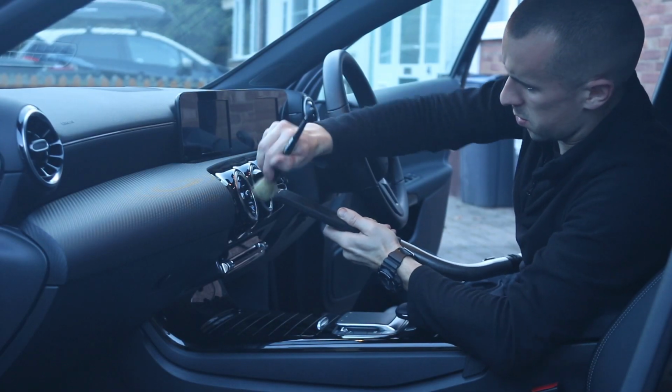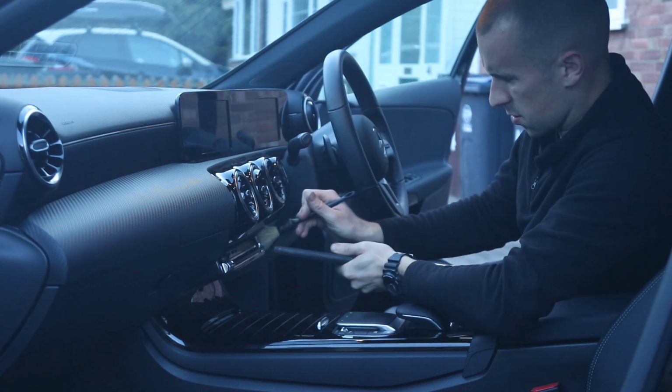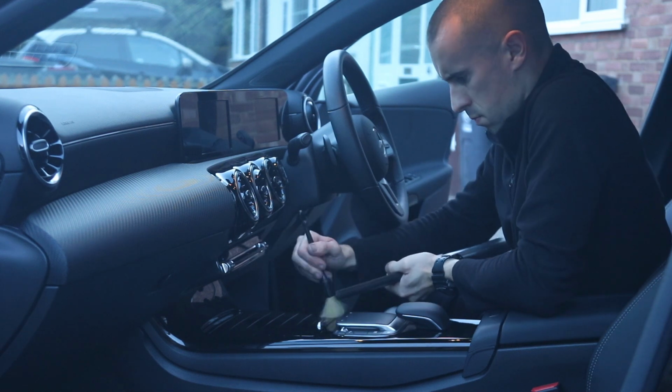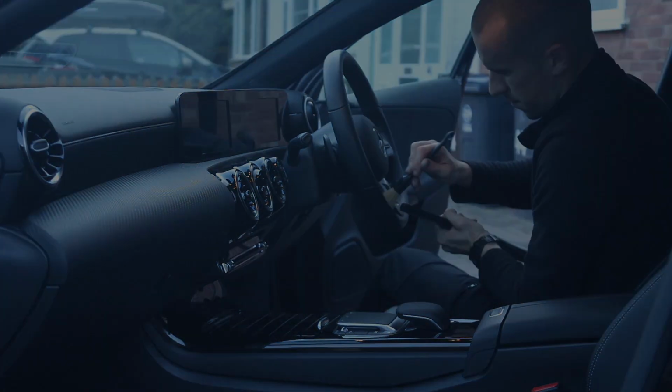There was your usual level of grime and grass and mud on the floor mats, and a light layer of dust everywhere else on the seats and the dashboard and the gloss black trims. So a good hoover with the crevice tool on the carpets, and then I've used the Valet Pro interior detailing brush. This one's slightly smaller in terms of width than the one I was using on the wheel. I like to use this instead of a brush on a hoover. A little bit more delicate, a little bit more precise. That was then used to go around all the little nooks and crannies and the gloss black bits to get as much dust away as possible.